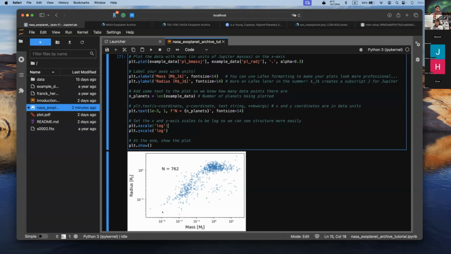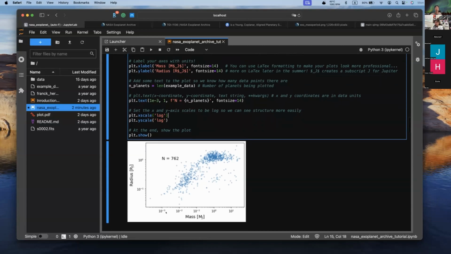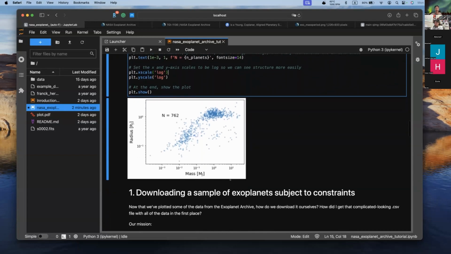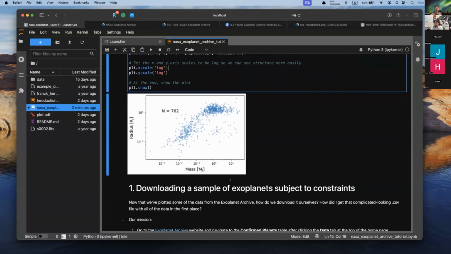And the mass spans 1,000th of a Jupiter mass, which is closer to Earth, Earth is about 3.3% of Jupiter mass, all the way up to about 10 Jupiter mass. Note again, 13 Jupiter mass is the upper limit. Anything larger than that will be classified as a brown dwarf rather than an exoplanet.